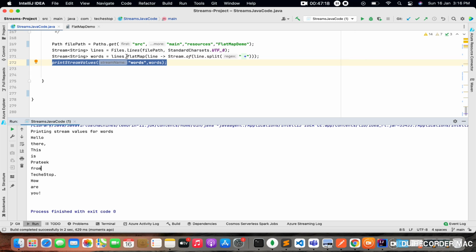So we are flattening all the streams of streams into a single stream, so that this word stream will have all the words present in that file, right?